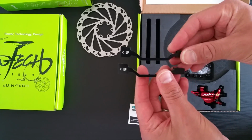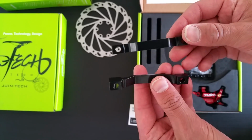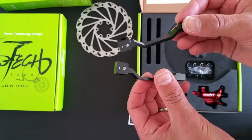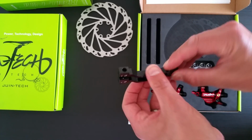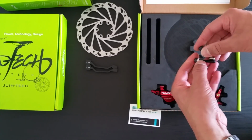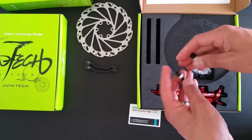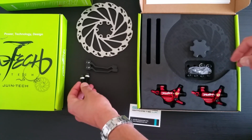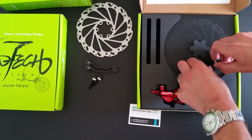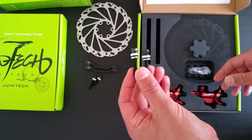To allow you to take your frame to 160 front and rear, Juin Tech provide you with two very lightweight aluminium adapters. We have the long bolts to be used with the adapters, front and rear again. Everything in here is to install a full setup, front and rear.